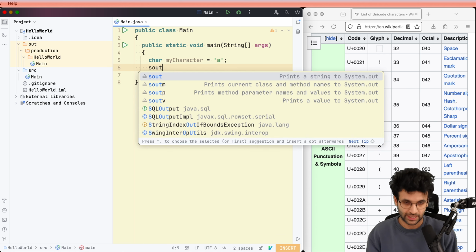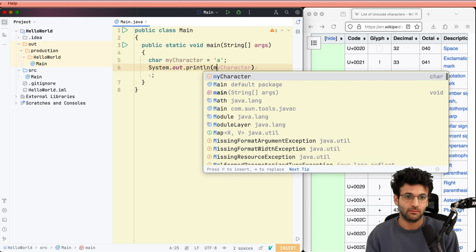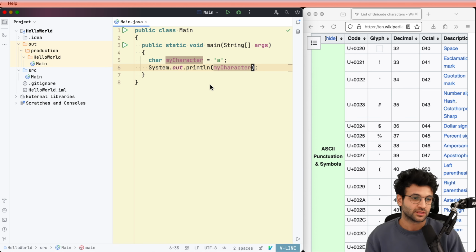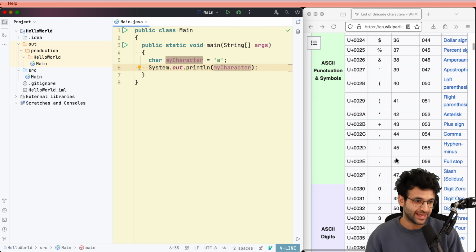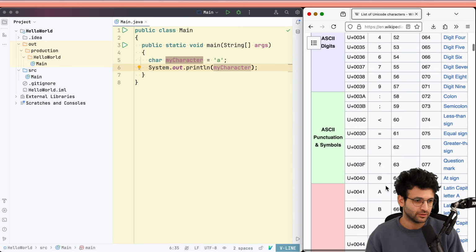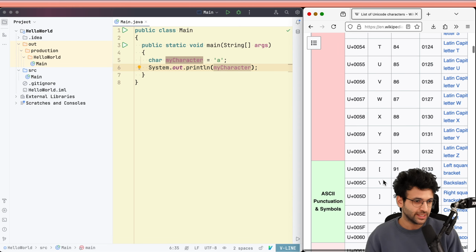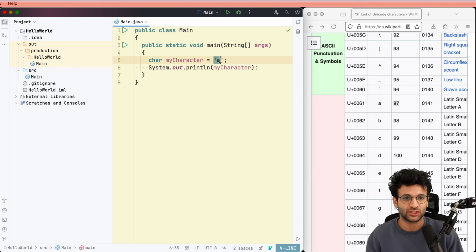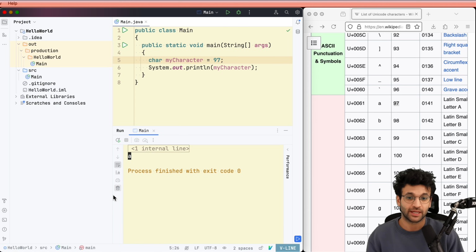Then if you print out my character and hit run, you get a. What is a's decimal representation in the table? Lowercase a. These are all uppercase, but if you find the lowercase representation, it's 97. So I can remove that and put in 97, and if I hit run, I get the same result.